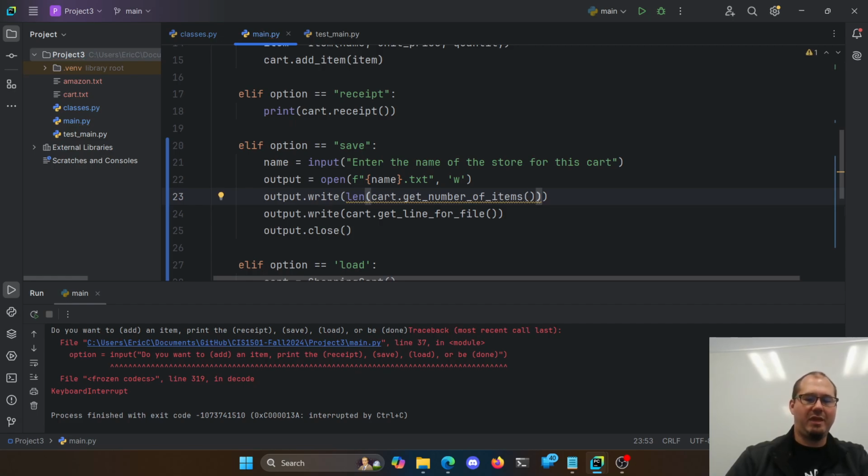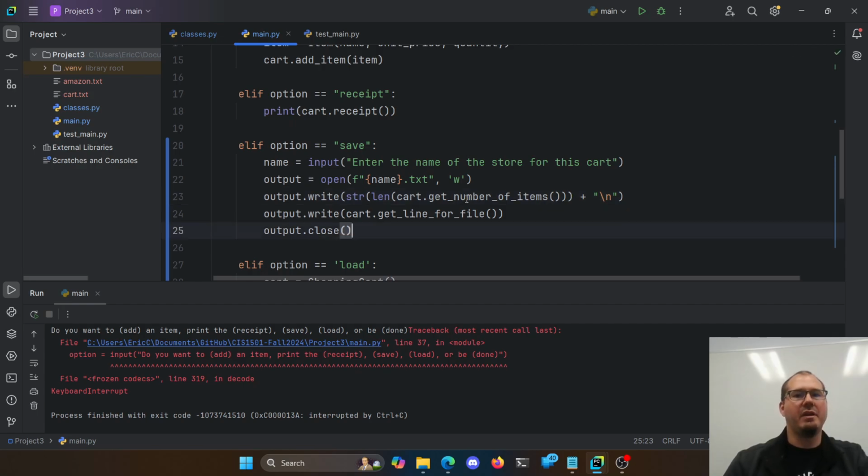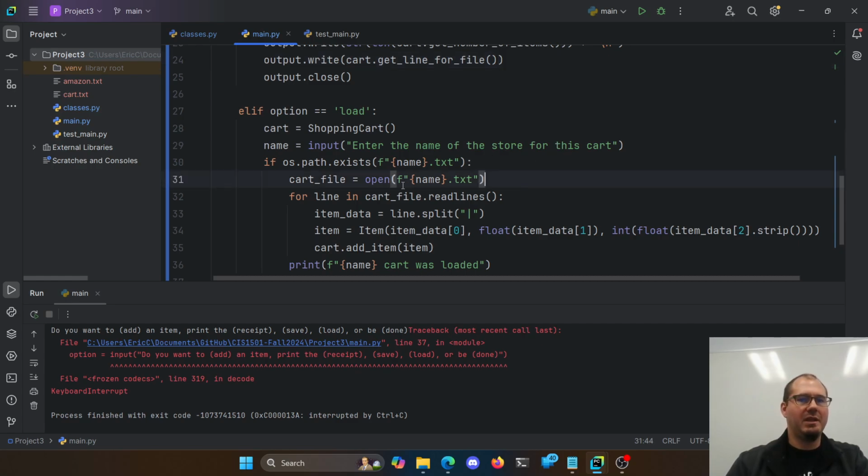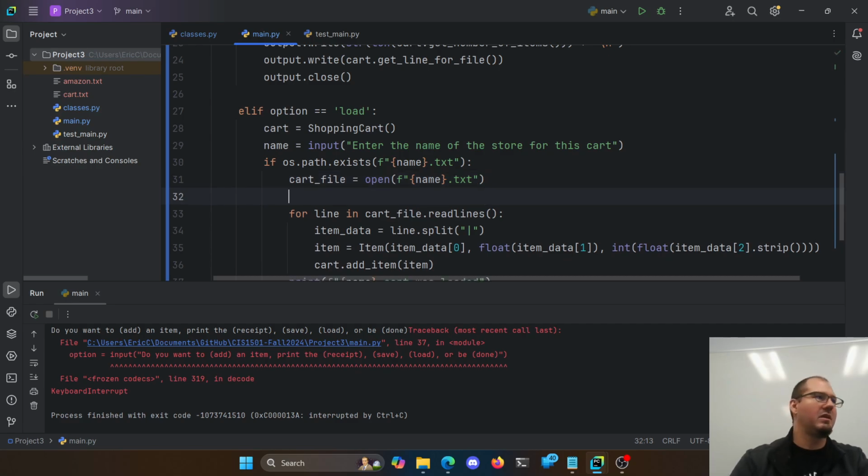And then remember, we want to also add in that new line character, because that one doesn't come automatically when we write files here. Oops, we need that as a string, right? Okay, now I can concatenate them together and write it as a string. So when I go load it, the first line that I'm going to read is the number of items. Number of items is my cart file dot read. So read will read one line at a time here, and that will be as an integer.